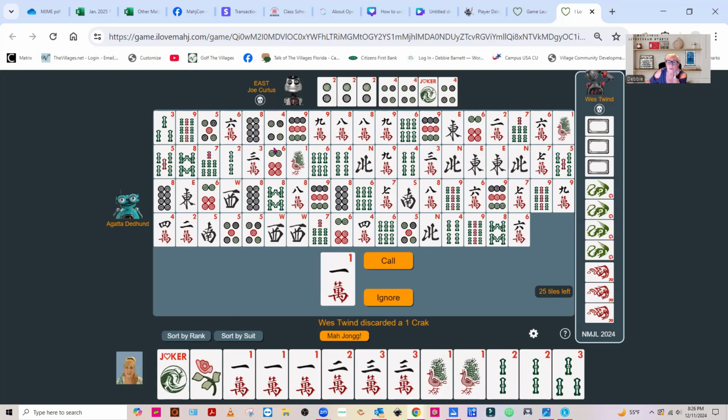Let me see how many twos went out. 1, 2, and then how many threes? I just see one. Oh no, there's 2 on the same line. Oh, that doesn't make sense. I might be better off. But then again, he needs the flowers. I got his Mahjong tile.